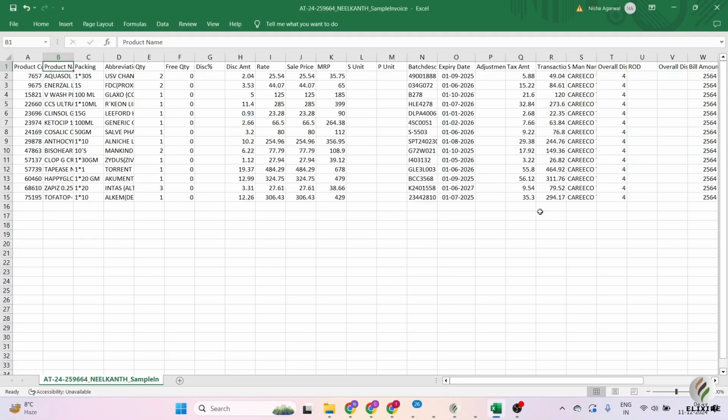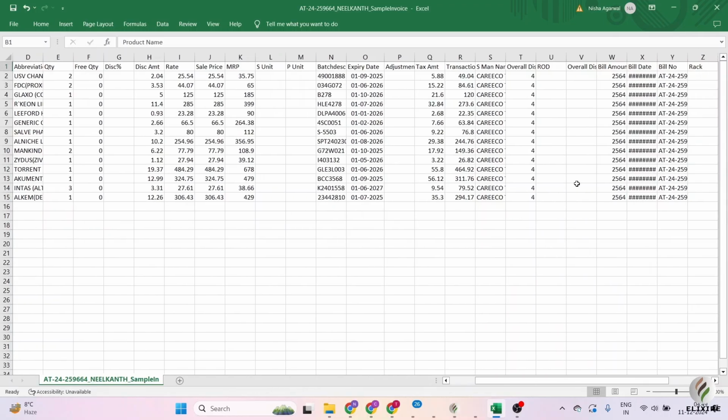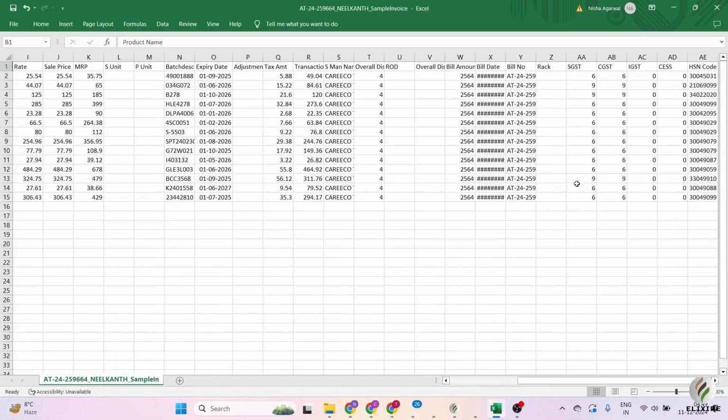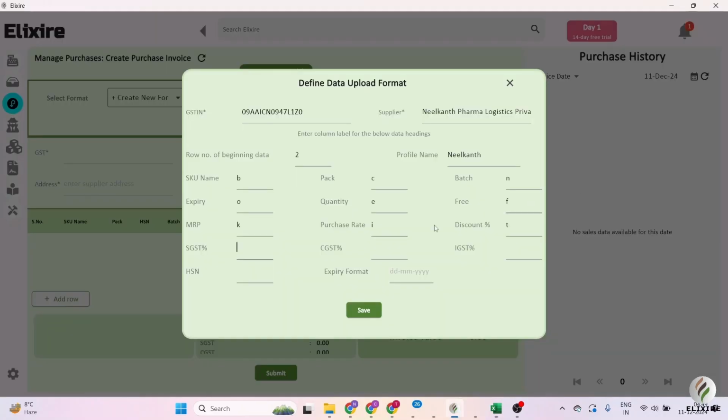GST details are divided in three parts: SGST, CGST, and IGST. They are present in column AA, AB, and AC.